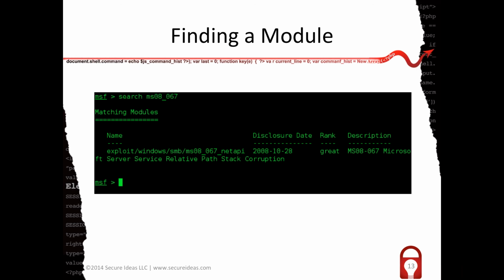Whenever you see great, you can be pretty confident. In fact, I'm thinking this through because I don't want to overstep, I think I could say I've never seen a great ranked exploit fail. I think every one I've ever run has worked. It's entirely possible that there's some special cases out there where they don't. Obviously, they can never guarantee it 100%. But if you see great, they've taken the time to make sure that it's going to be pretty successful.